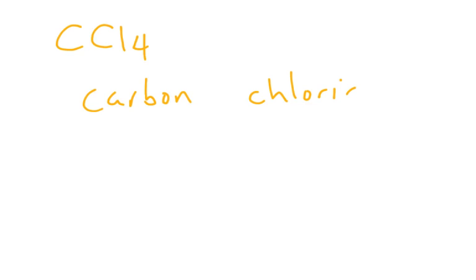If you want to, you can pause the video here and try the problems down below on your own while I go through the answers. I've asked you to name the first one, CCl4. This is going to be carbon something chloride. There's only 1 carbon, so there's going to be no prefix that goes in front. There's 4 chlorines, so that's going to be tetra. So this compound is carbon tetrachloride.